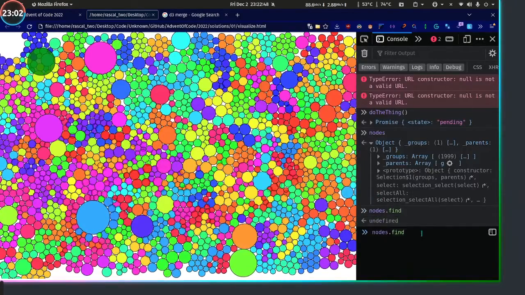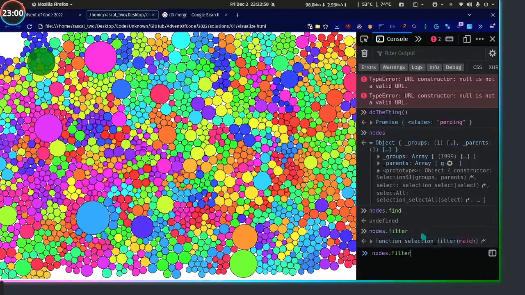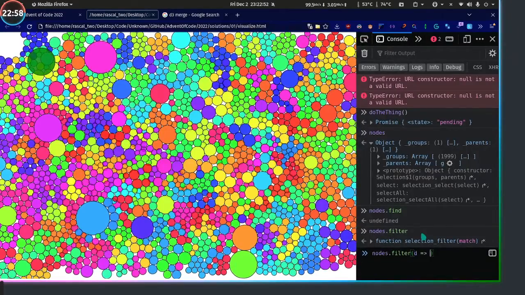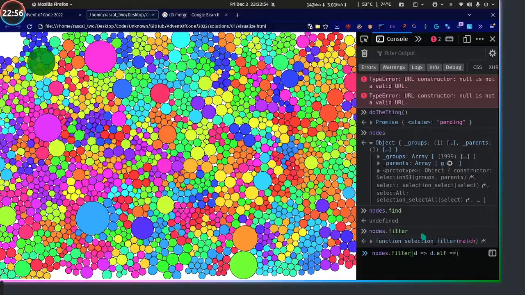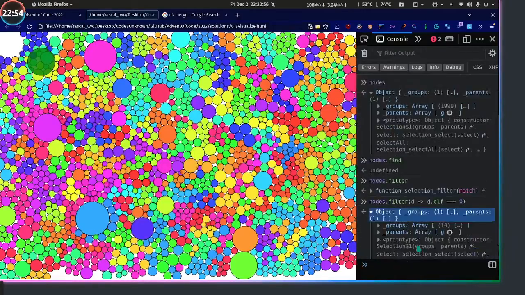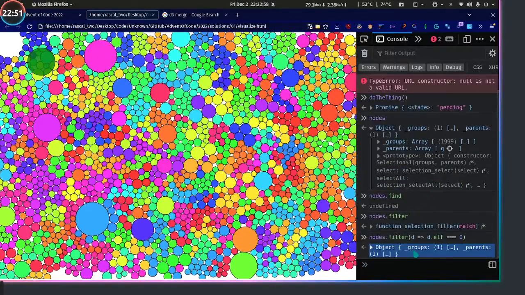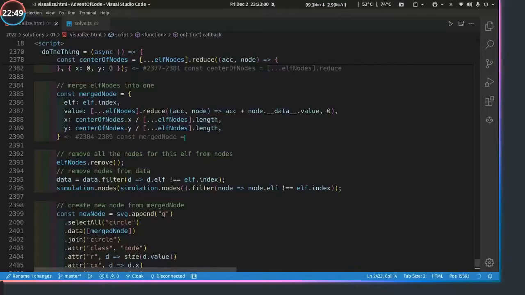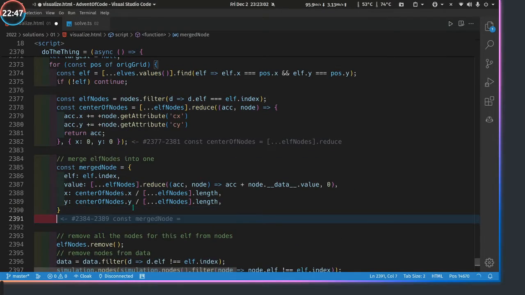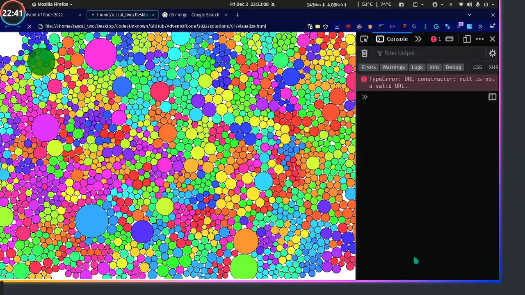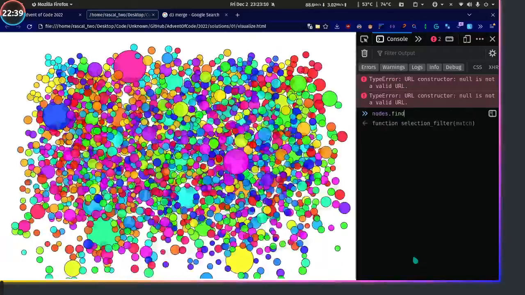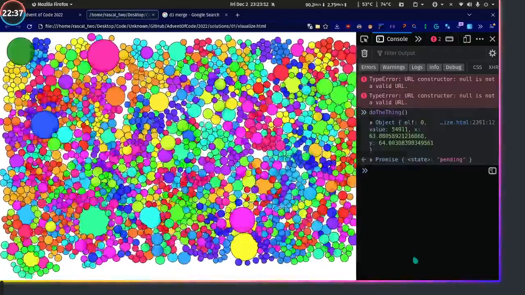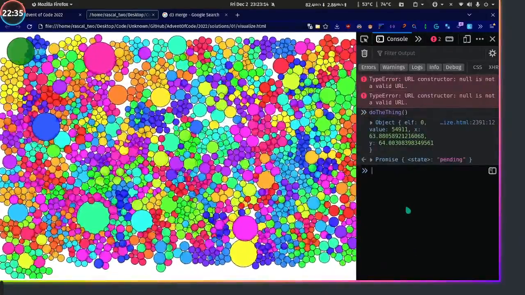Find, nope, filter. There we go, filter, and then it's going to be d.elf triple equals 0. 14 belong to elf 0. Okay, let's find out who our new node is. Boop. New node is elf 0.